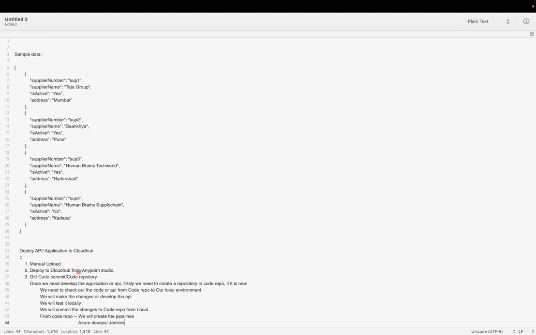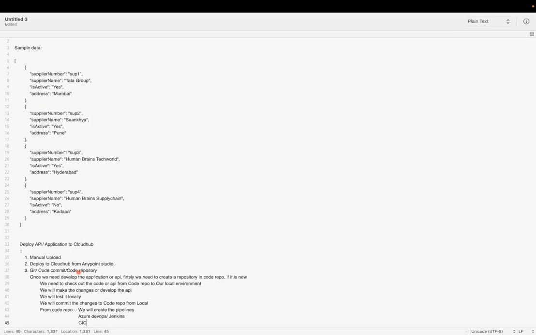So by using this CI/CD mechanism, CI/CD means continuous integration, continuous deployment. What will happen whenever we are going to make the changes and commit the changes into the code repository? From there, we already need to have the setup for the pipeline.